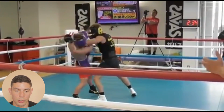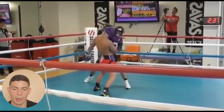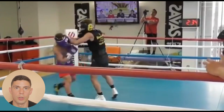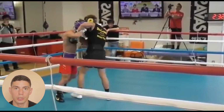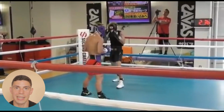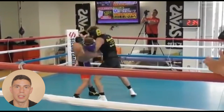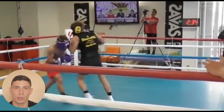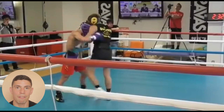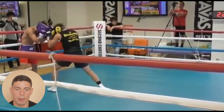defensively, slipping some shots and then coming in and underneath for a smother. He tries an uppercut, fails, and they end up in a little bit of a clinch. But this is kind of showing the multifacets of Inoue's game. Not only is he a power puncher, stopped I think 21 out of 24 opponents. He's won by TKO or KO. That's a very high percentage, one of the highest percentages of knockout ratios in boxing, especially for a smaller weight class when smaller guys aren't known for being big hitters. And it's why they call him the monster, but he's defensively sound. He's very good. And they're the type of qualities we're looking for when we're talking about pound for pound greats.